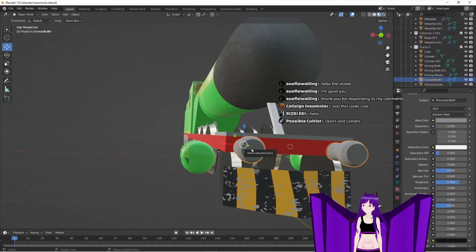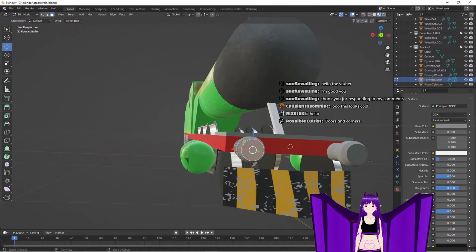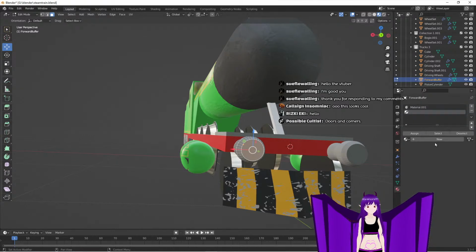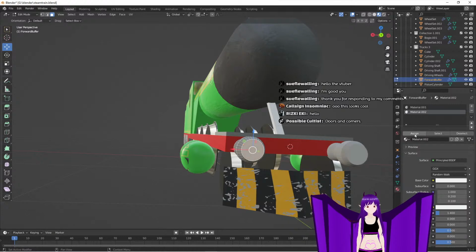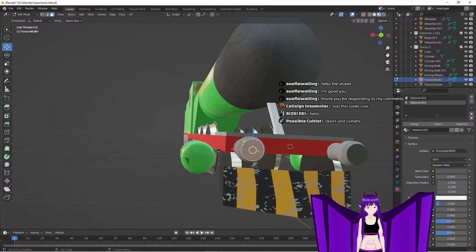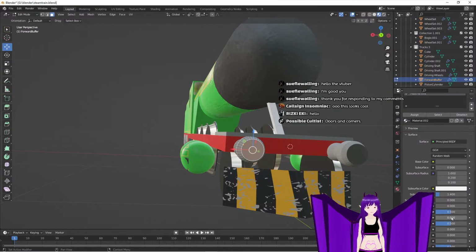I am thinking select the front, and we make that black. Or actually dark grey. We smooth it down a bit.